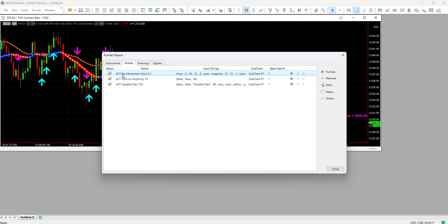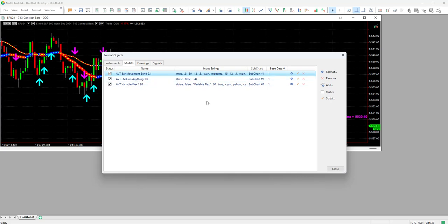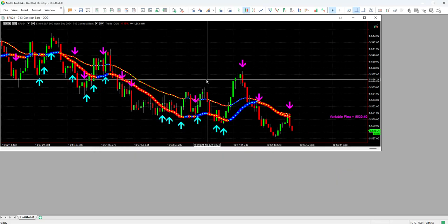The one that's important that is sending things to memory and will be seen on the 5-second chart is the bar movement, and that's the send. Right, and I've got an EMA and a variable flex as well with different parameters set to it. For right now, if you're going to look at this chart, you can just look at it as a reference of trend of the bar movements, and I'm still working on a few things, not necessarily for this chart, but maybe for a different chart to come in the future. All right, and that's all there is to it.